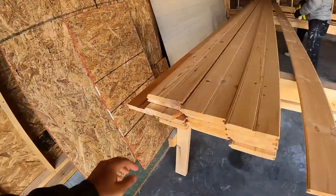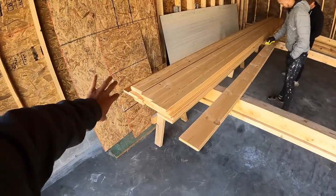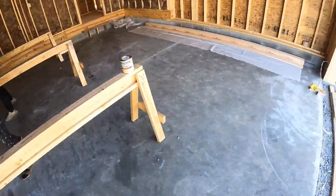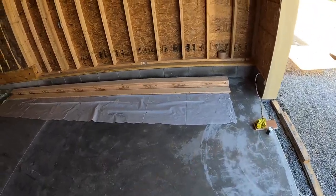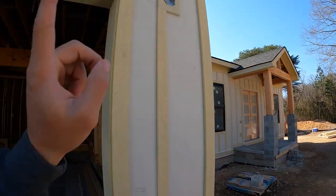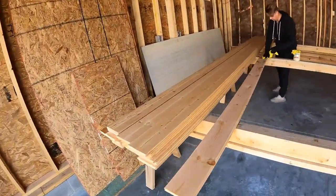We want to make sure we get all those pores nice and filled up with this conditioner. So pre-stained wood conditioner used before staining on all types of wood — it controls grain raising, prevents blotchiness, and makes it look better when you put the stain on. I think there were about 25 pieces. They've got this whole stack done. They've put a few samples on for me and I'll show you the sample I actually have, and show you where this is going right under there on that front gable and then the back porch as well.